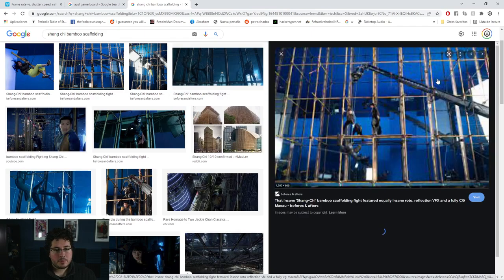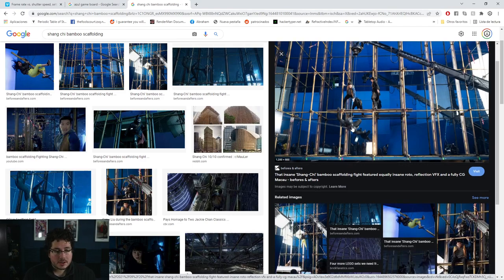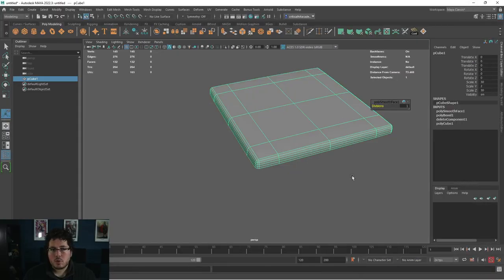Of course, most of the bamboos, like here, were actually there, and they recorded whatever sequence happened there. But then I saw the making of, the VFX of the things, and of course they had to rebuild a lot of the scaffolding because they were not going to build the whole thing. And I saw the density that the bamboos had. There's a very brief shot on the reel that shows how dense these guys were. It was ridiculous, guys. Each bamboo was probably like 50k triangles. So I would guess there were billions of polygons over there.